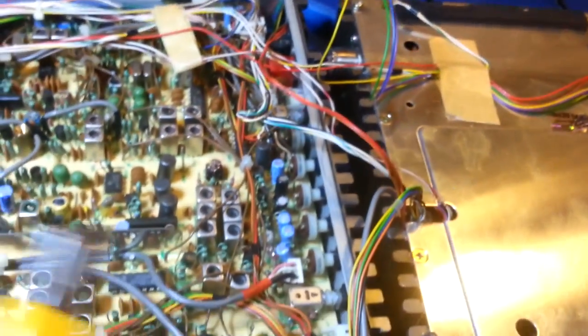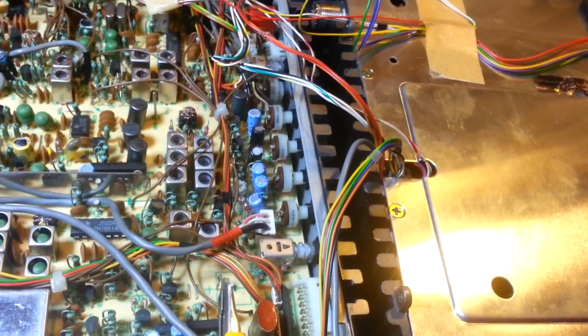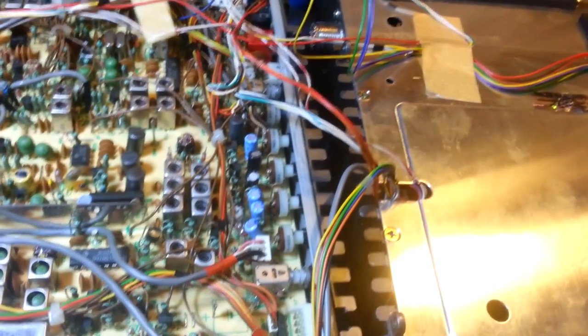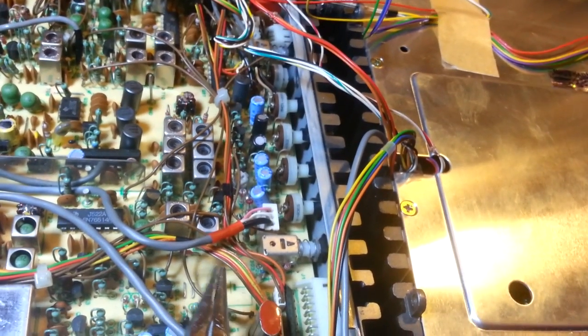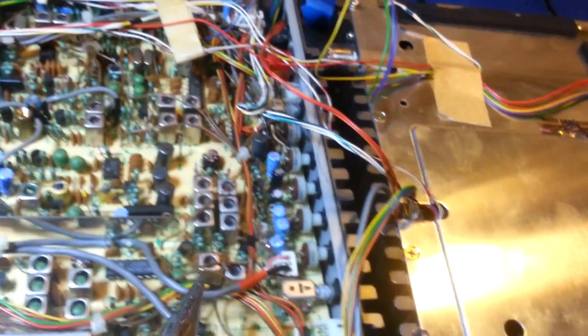But like I say, what you can do usually, if you're careful, is get down in between that tab and the battery and pry the top out just a little bit, just enough. You're not going to cut it with your knife. What you want to do is get just enough room that you can then get in there with a pair of pliers, and what you're going to do is just kind of roll it and pop.